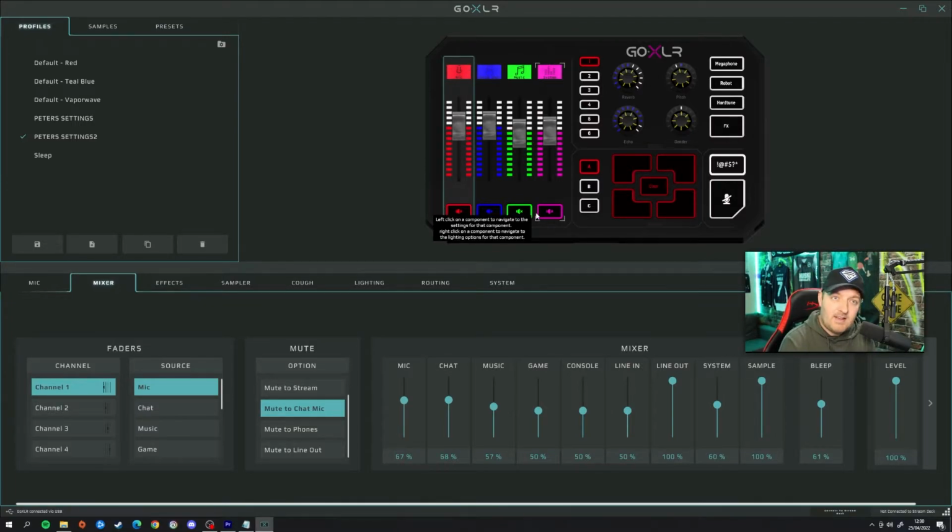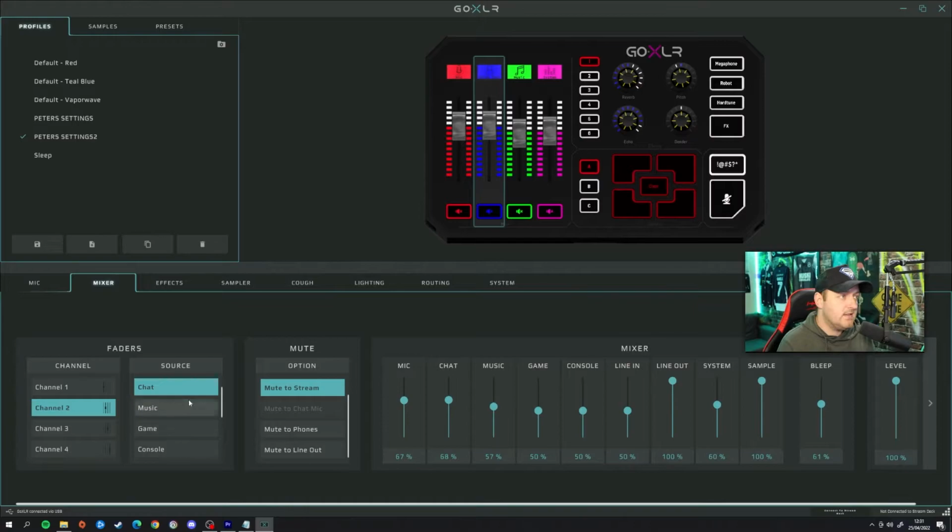When you hold it completely down, and I'll probably just mute myself while I do that, I forgot. It completely mutes the microphone. So that is how I've got it set up. So if someone starts to talk to me outside the room, I can completely mute the microphone. There's another way of doing it as well that I use. I'll show you in a second.